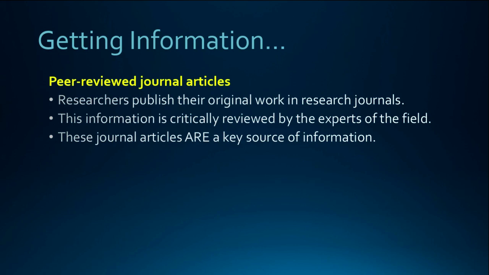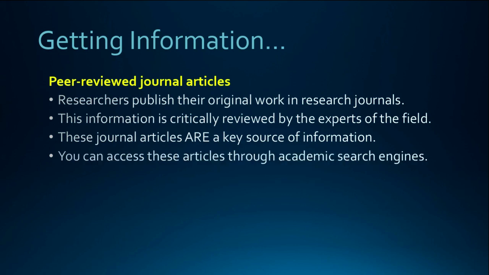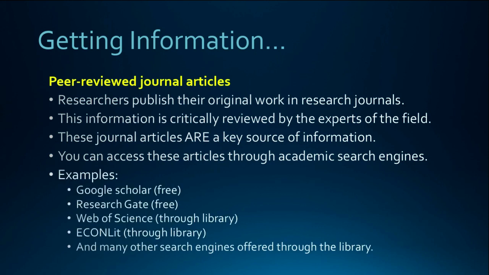Every discipline has peer-reviewed journals that they rely on. And the great thing is that you can access a lot of these articles through academic search engines. Now, you might not be able to get to everything, but you can get to a lot of stuff. Where would you go if you were trying to get to peer-reviewed journal articles? Well, you can go to Google Scholar. You can go to ResearchGate, which is a relatively new thing, and ResearchGate allows the professors who publish the work to put their work on their page, and so I can find other people's work there, or I can click a button and say, could you make this available to me or send this to me?